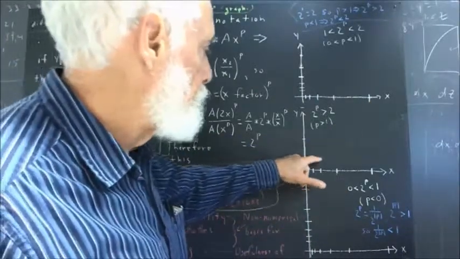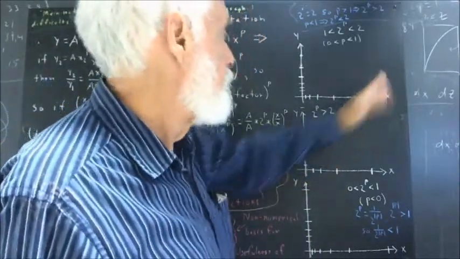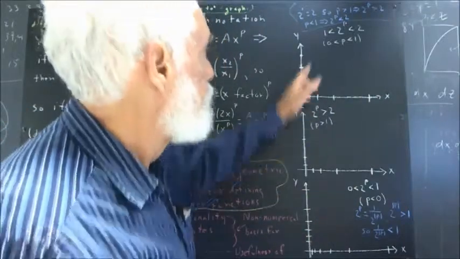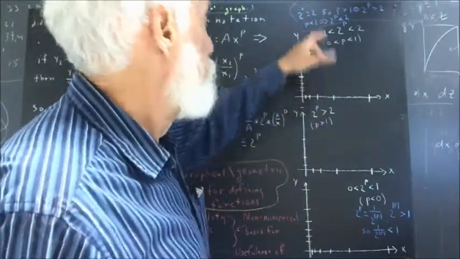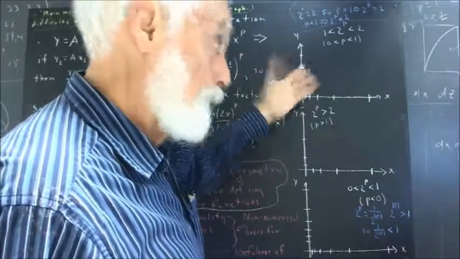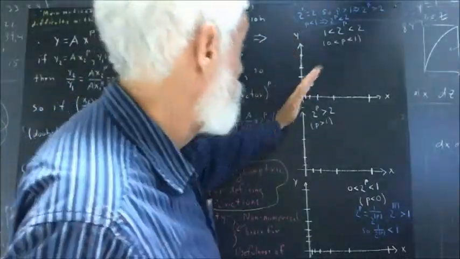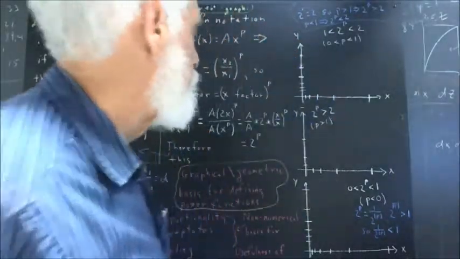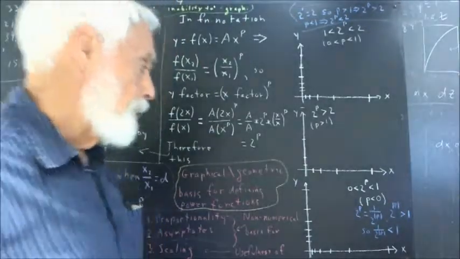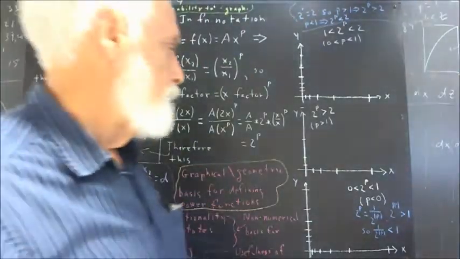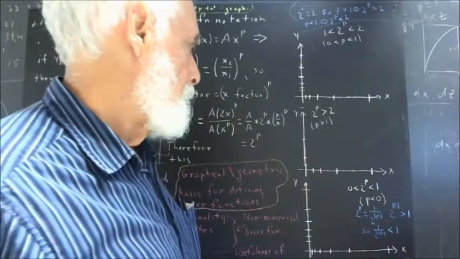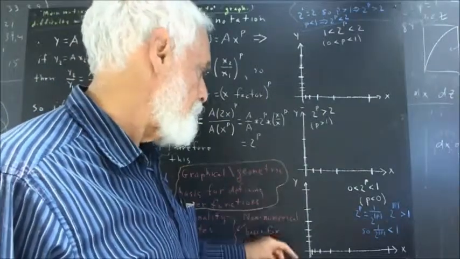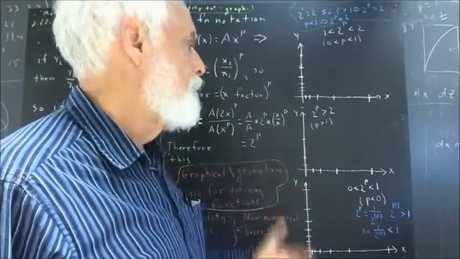But the point is, now if we match these values up, we get a graph that's concave upward, whereas for these values here, where the factor was less than 2 but still greater than 1, we have a concave down graph. Okay, and down here we have a graph where the factor is going to be less than 1.